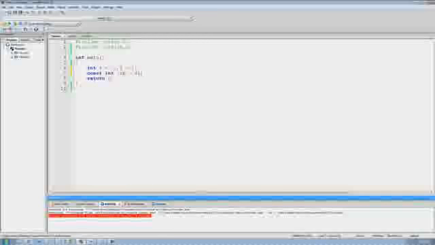Alright, so since we made this pointer constant, I cannot change the value that ip points to. So if I go down here and try and dereference ip and then set that equal to like 6 or something and try and run this, I'm going to get an error. And again, that's because I made this integer pointer constant.